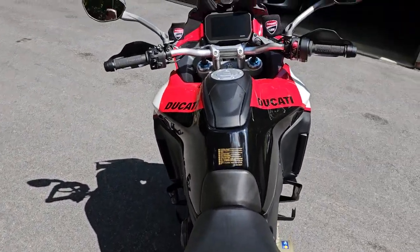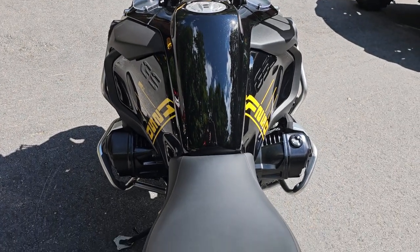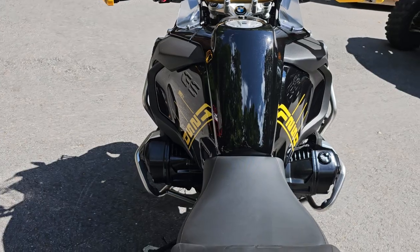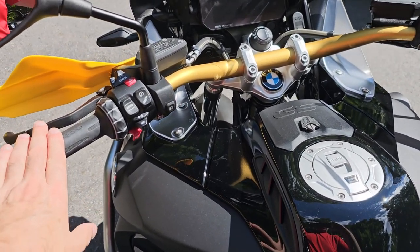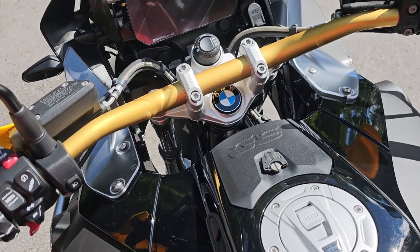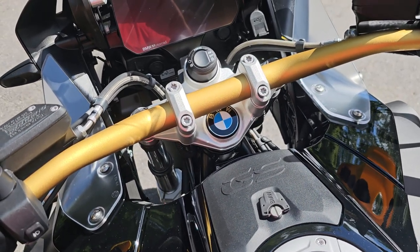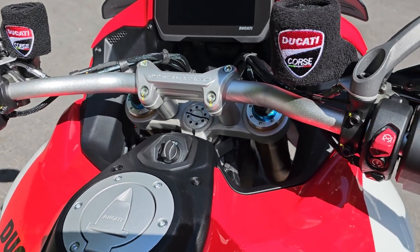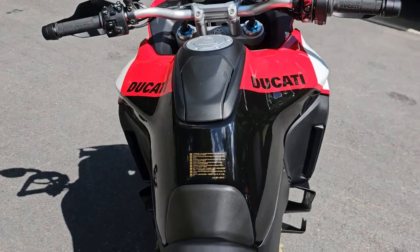Size-wise, you can get an idea of the fuel tank — it's wide but not as wide as the BMW. The GSA has a much wider tank, and with that engine placement, the center of gravity is much lower on the GSA. As for handlebar placement, I'm six-one-and-a-half, 220 pounds, and on the Ducati these handlebars are a little bit narrower than the regular V4 — but for my size, they fit me exactly where I want them. No adjustments needed right out of the gate. On the BMW, most guys are buying a riser with a tilt back for more comfort, especially on longer road trips.